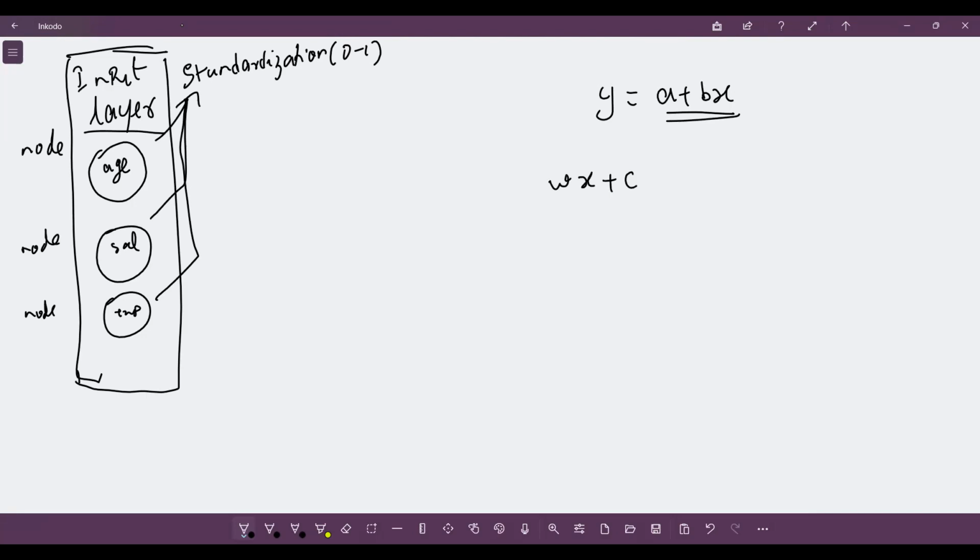Instead of the b term, we call this w. W here represents weight. And the a here is called c. C represents the constant term. Okay, exact same thing.